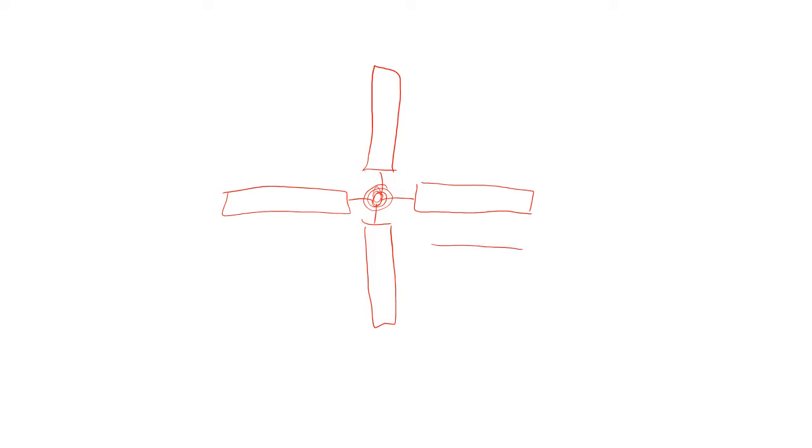So let's say that each fan blade is a length of 66 centimeters and is a width of 15 centimeters. And let's say that each fan blade is a distance of 10 centimeters from the axis of rotation. Okay, and so as this thing is spinning, we're going to assume it's spinning at a constant speed of 20 revolutions per minute. Okay, so if you do the math, that comes out to be 2.09 radians per second.